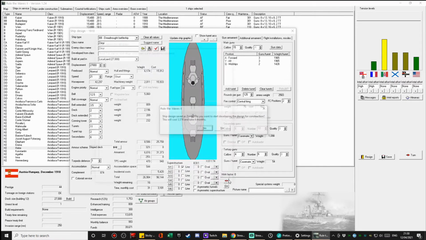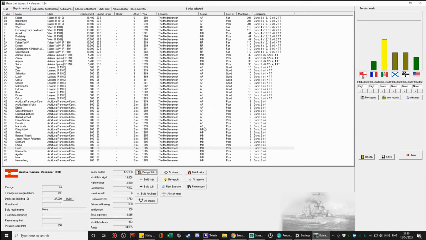Yep, short range is fine. We're just doing Mare Nostrum even. 5.5 million. Go for it. Good. Maybe. We'll see what she's like in action. That'll be fun. Nothing else.